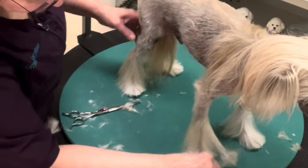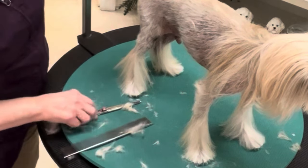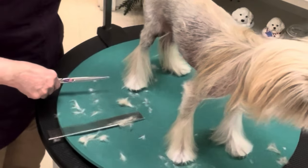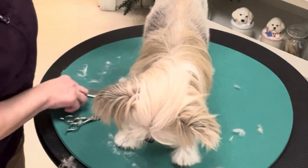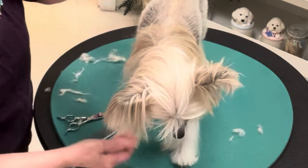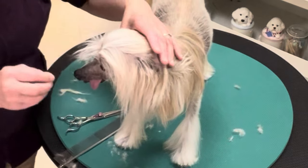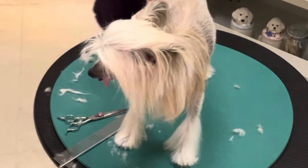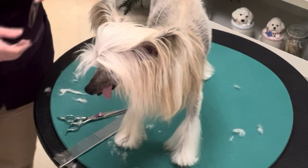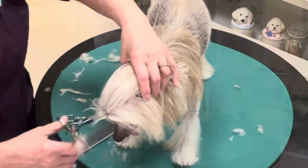So once you have the front part of the foot done, you can comb it out and around and see if it looks okay. Usually it does. Usually it needs very, very little, if any at all, on the rest of the foot, because you want it to flare out and look kind of natural around the foot. Now here, this right here, we can thin out. I want a natural look.